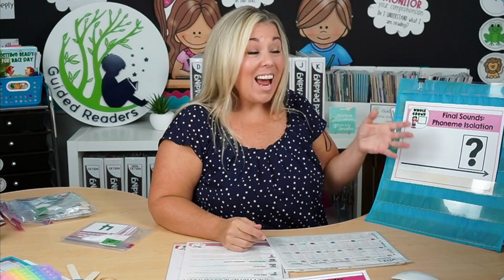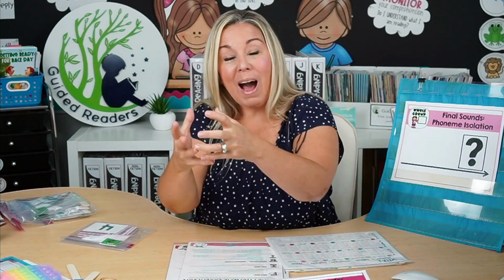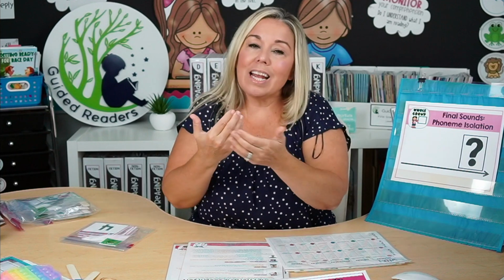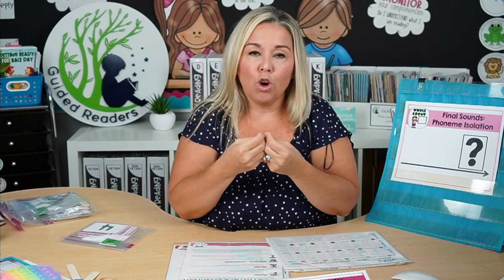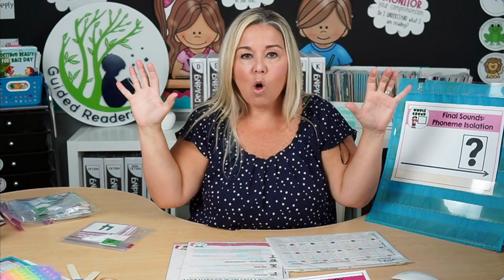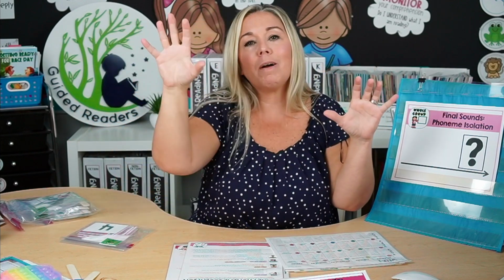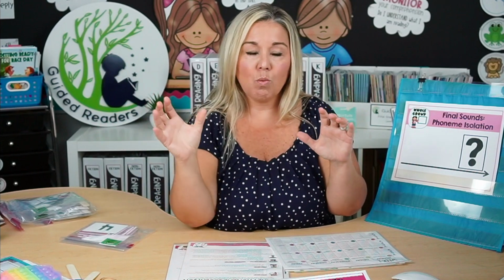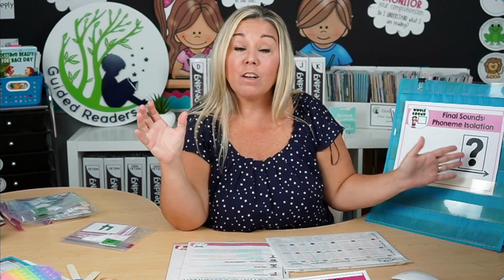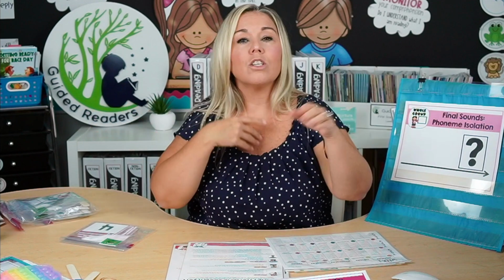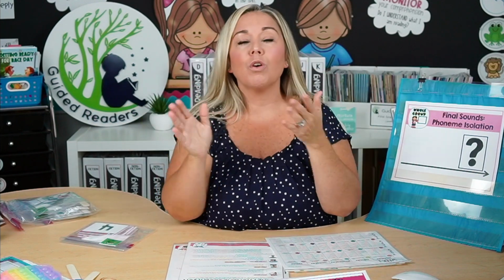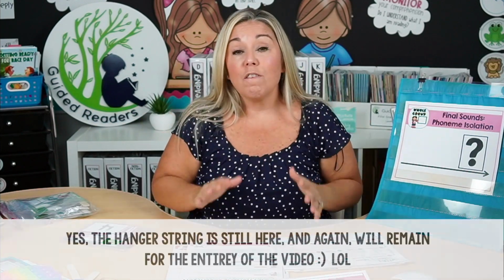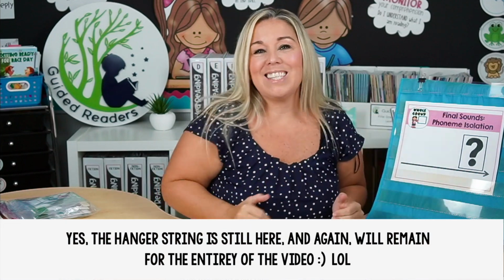That's it. That is final phoneme isolation. You're isolating out that final phoneme in the word, so they're really thinking about the whole word, and now they're thinking about just the end of it. What's that final phoneme that they hear at the end of the word? That's what final phoneme isolation is. That's all it is. You're going to do this. It's quick, 5, 6 words, and you're done. That is final phoneme isolation.